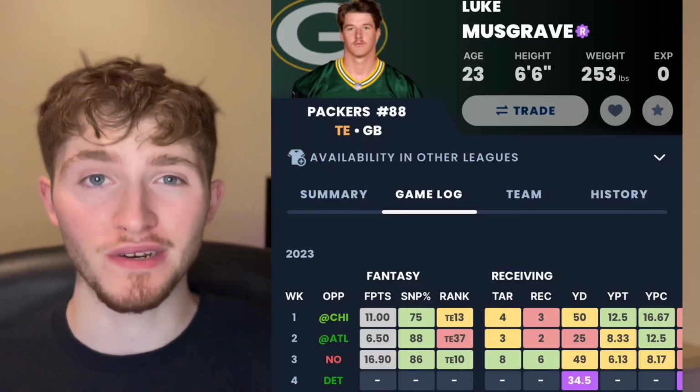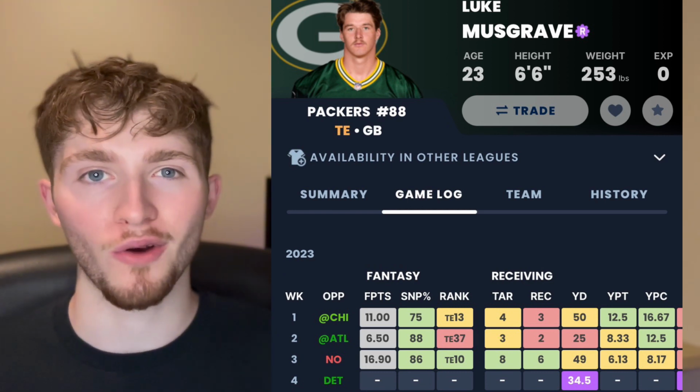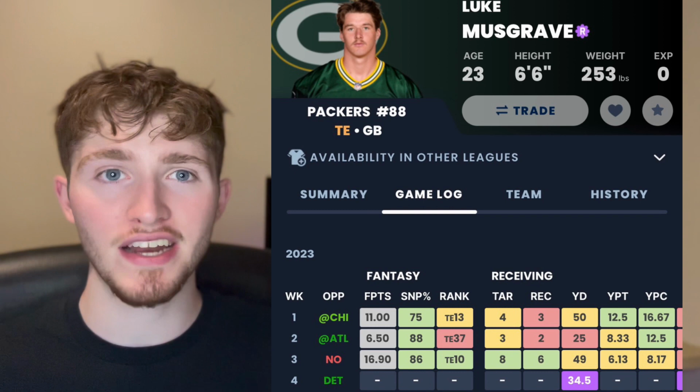And that might be kind of important here because Luke Musgrave saw 83%, and on those routes he earned 8 targets and just got missed on a touchdown, which would have made his fantasy value a lot higher for the people that don't already look into it. But he's getting the exact same usage and opportunity as Sam Laporta. He just hasn't had a big touchdown fantasy game, so he's a pretty sneaky waiver add that I guarantee is going to be available.